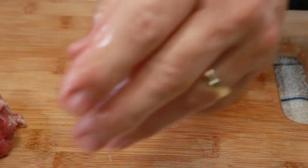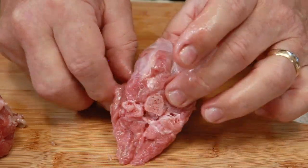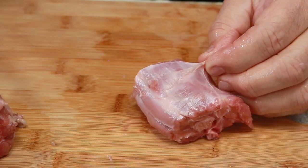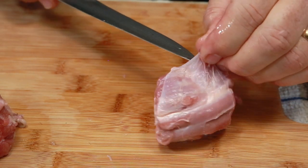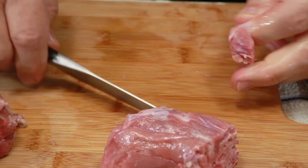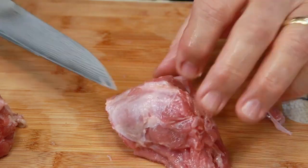I kept these other two because I wanted to show this one in particular. This is how it came out of the package and there's a little silver skin on it. Not bad. Do you really need to get rid of that? Not really — I'll be honest with you, it's going to cook off. If you want to, you can work at it and remove it, but you don't really need to remove all of that.